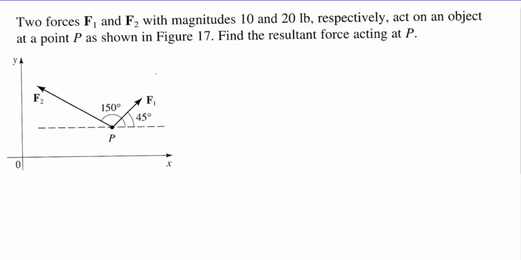Now we'll move into doing some application problems. So in this case, we've got two forces being added, one at 10 units, or 10 pounds in this case, one at 20 pounds, and they give us the corresponding angles in the picture. And they're asking us to find the resultant force. So remember, the resultant force is basically taking the vectors tip to tail and putting on that resultant here.